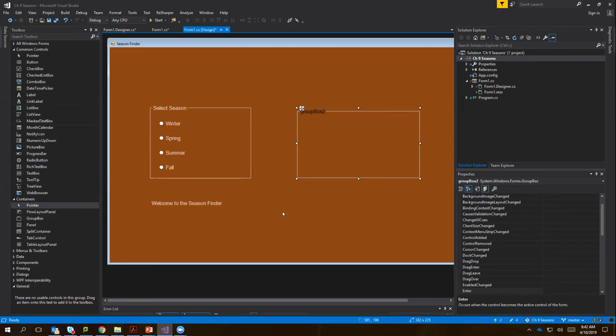Now, when you're looking at your form and you're looking over here at your properties, why am I not seeing properties? I'm seeing all these other things. Where are my properties? Did you find yours? Well, you're in the events. I'm looking at events, so I need to go to properties.